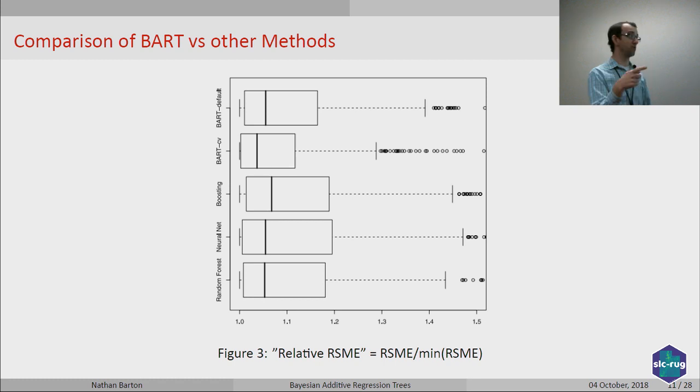And they sampled from those 42 different data sets to create about 850 test and train data sets that they then ran through each of the different approaches. And the idea is you want to have a smaller relative root square mean error. The top one is just the default Bayesian additive regression tree approach with no real tuning and no cross-validation. The one underneath it is Bayesian additive regression trees with a little bit more tuning done and some cross-validation. So you can see how the performance improves fairly significantly when you add that in.